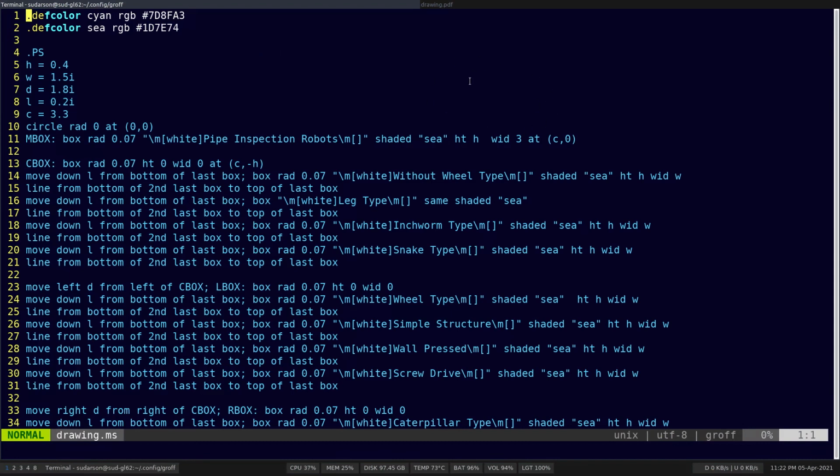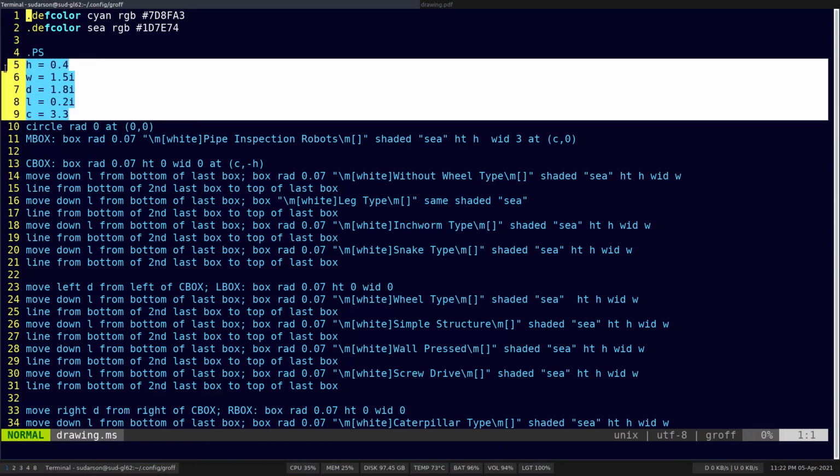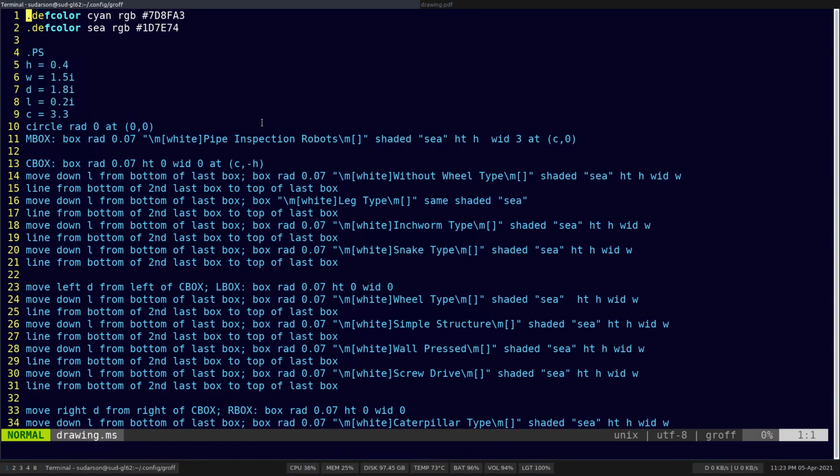I specify the height and the width over here. The great thing about pick is that you can use it almost like a medium or high level programming language, where you can define variables like this, where you can put in for loops or if statements that are pretty easy to read and people who have programmed a little bit in C or C++ should be pretty familiar with. Over here, this is the position, and this is just the coordinates of my box.